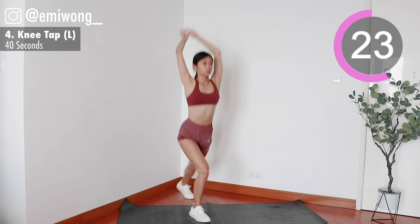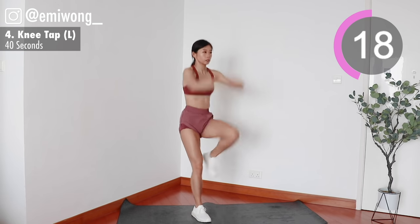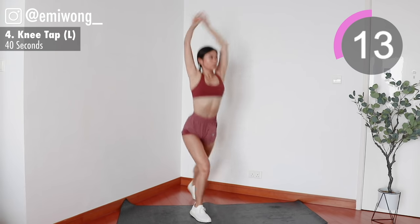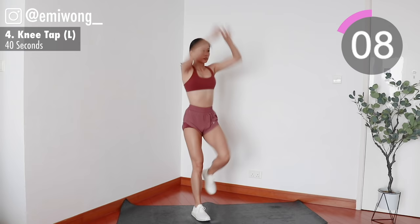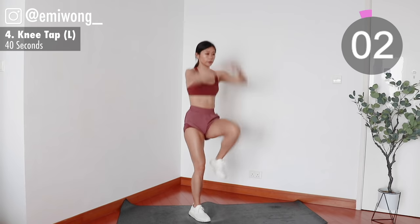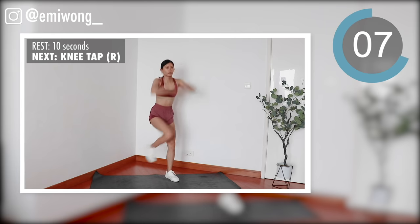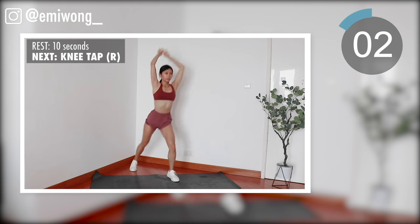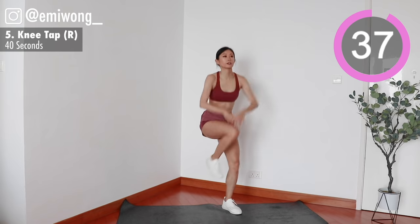Speed and power. Challenge yourself. Fifth, other side. Push it. We'll get 20 seconds rest after this.